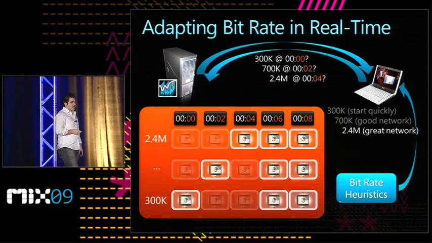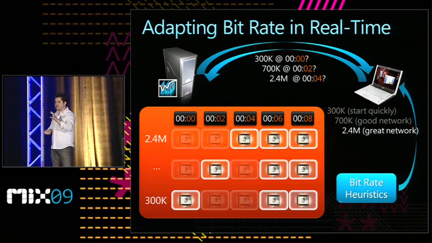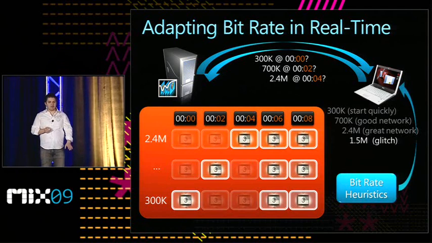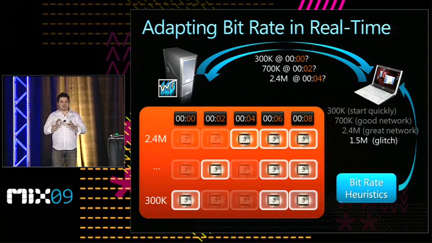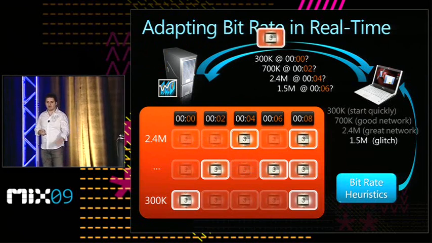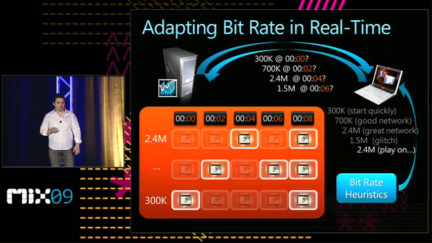Life is good. And now that background process kicks up to download whatever. Maybe it's a media file. Maybe it's an update. And our network goes down. The bitrate heuristics will continually monitor that situation. And now it says, well, even though I think your network is great, this last download didn't go so well. So it drops down the bitrate. You requested at 1.5 megabits. And then later on, if the conditions improve, you might go up.